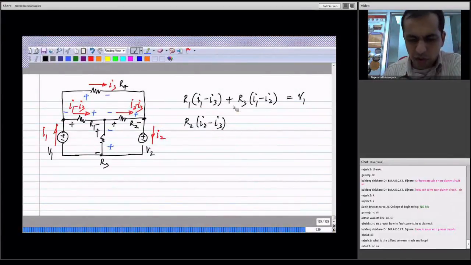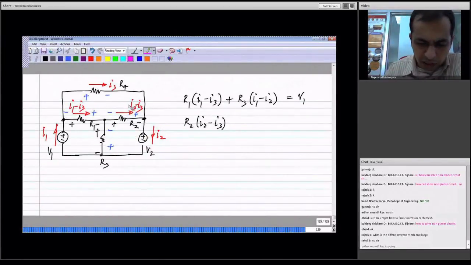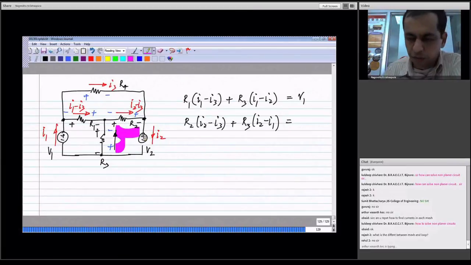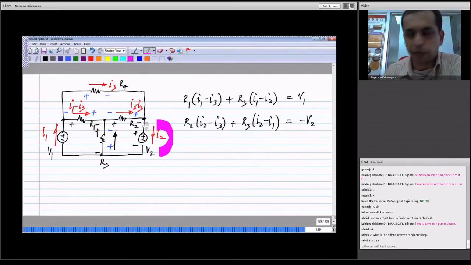So here the voltage drop across R2 plus voltage drop across R3, which is, if you look at it, the current in this direction times R3, okay, and it is equal to minus V2, because if you look at it, this voltage drop is from here to there, and if you look at V2, it will be minus V2, if you look at the appropriate direction. Or alternatively, you can think of this voltage plus that voltage plus V2 summing to 0. So that means that when you shift V2 to the right hand side, you will end up getting minus V2, okay.